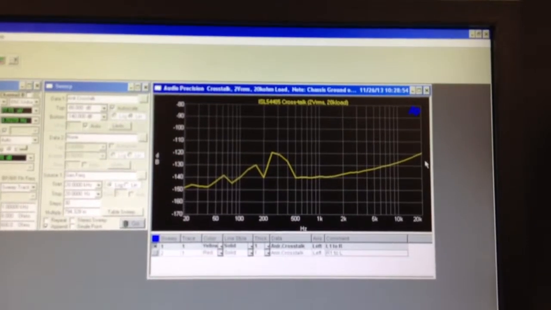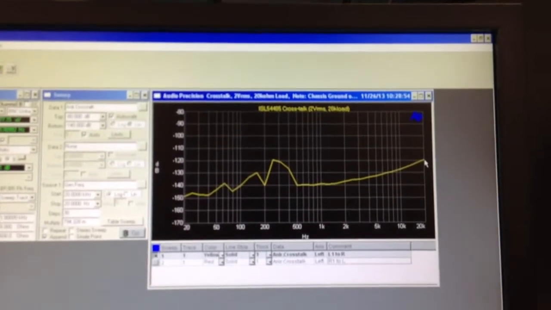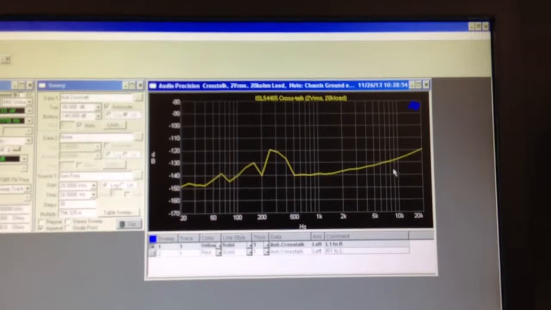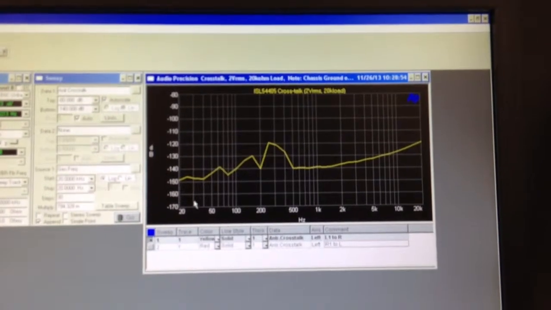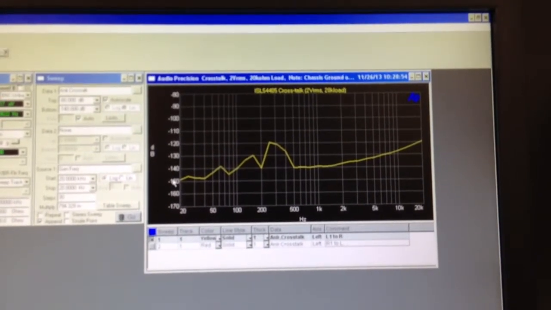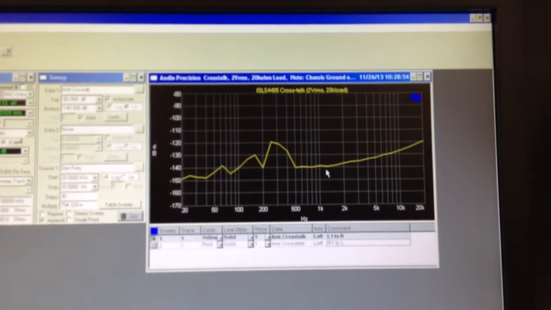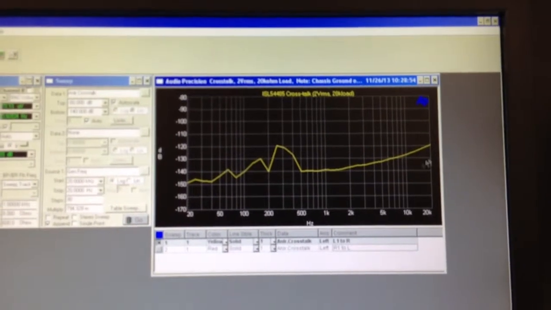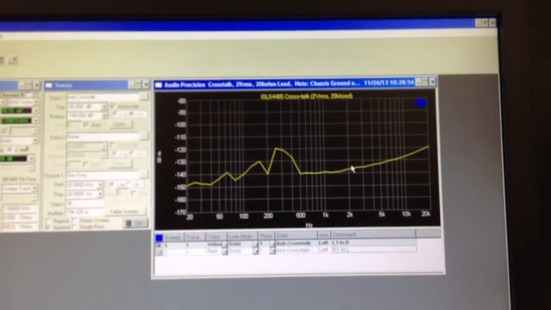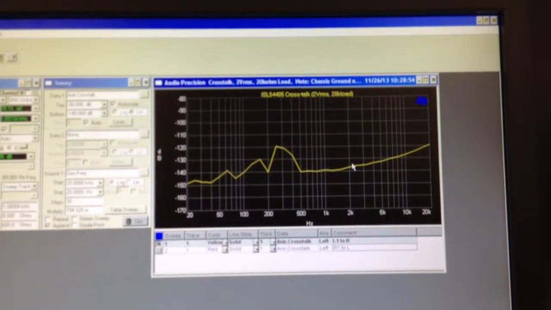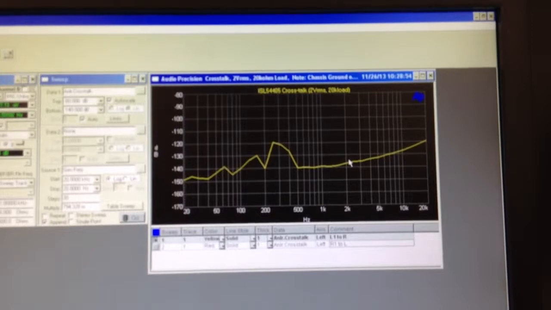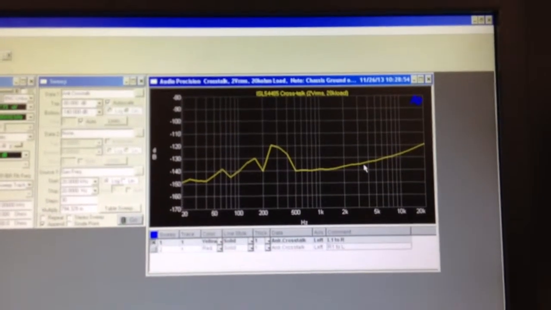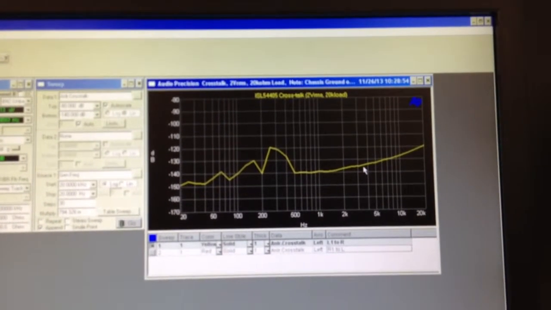And you can see it goes from, at 20 kilohertz, you're up at minus 20 dB, and it goes all the way down at 20 hertz to minus 50. At 1 kilohertz, you're down at minus 140 dB. That's extremely low crosstalk, and shows that you get very little feed through to your load. And this curve matches the data sheet. Yes, this curve matches the data sheet.